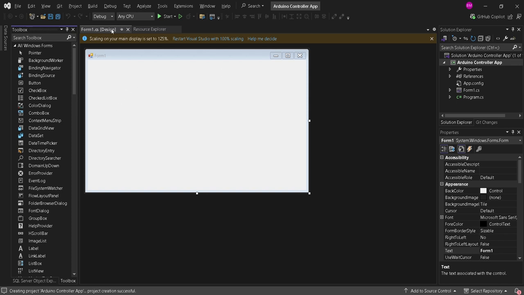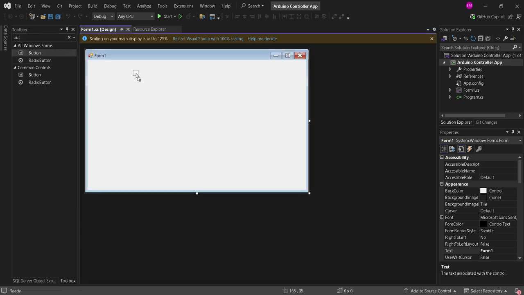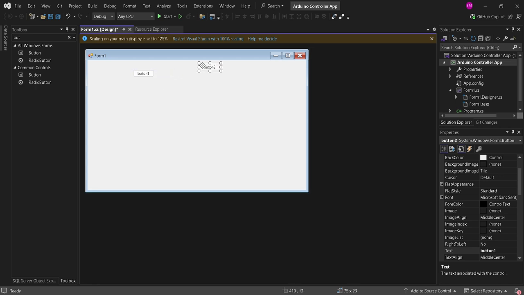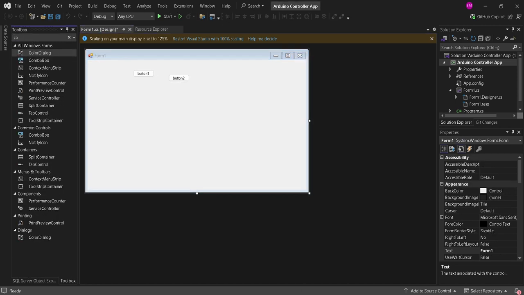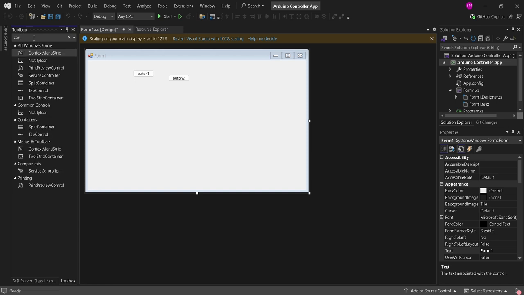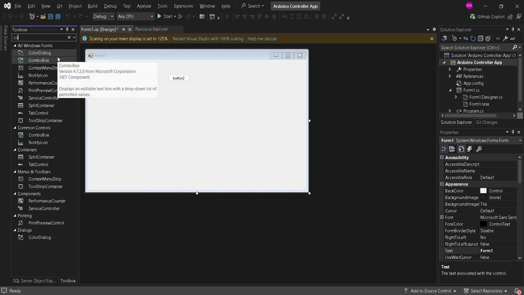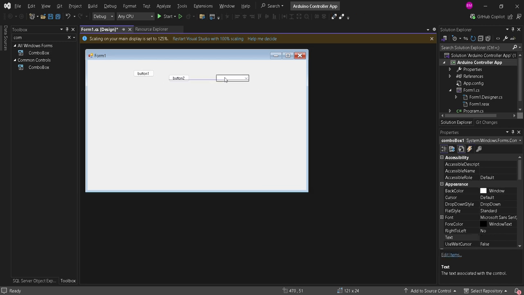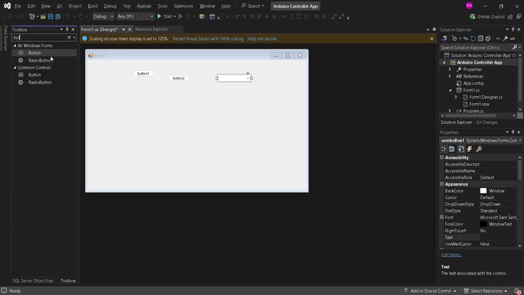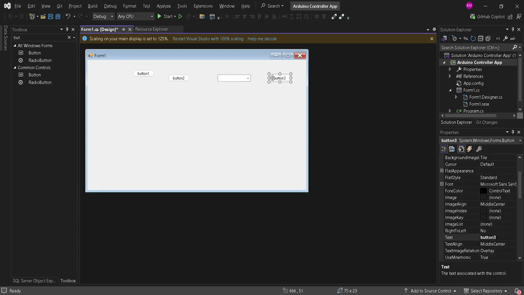In this design area, we'll take 2 buttons. Another button taking. Okay, I have taken 1 button. So I have taken 2 buttons. Okay, let's take one combo button, taking this for the communication port use. Okay, I'm taking it here. Let's keep this here. Another we will take one button for connecting our button. So let's make it here because we have to connect from here.